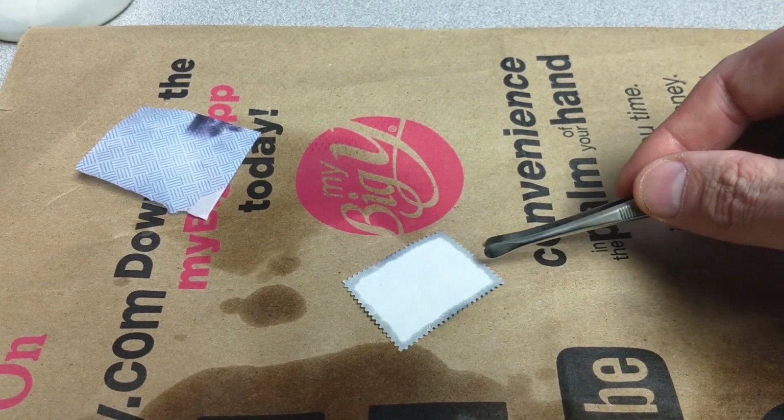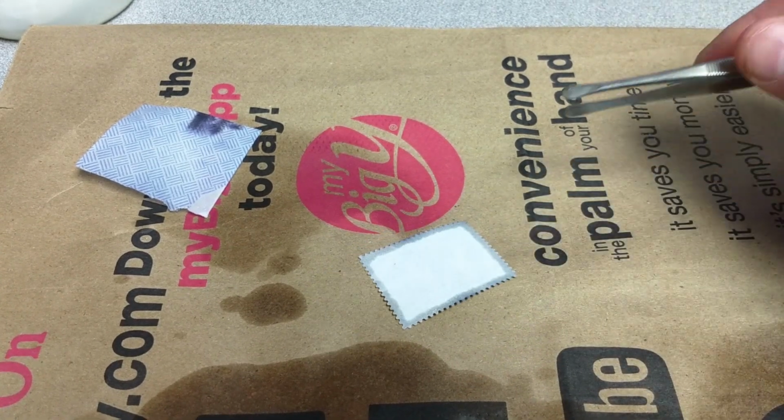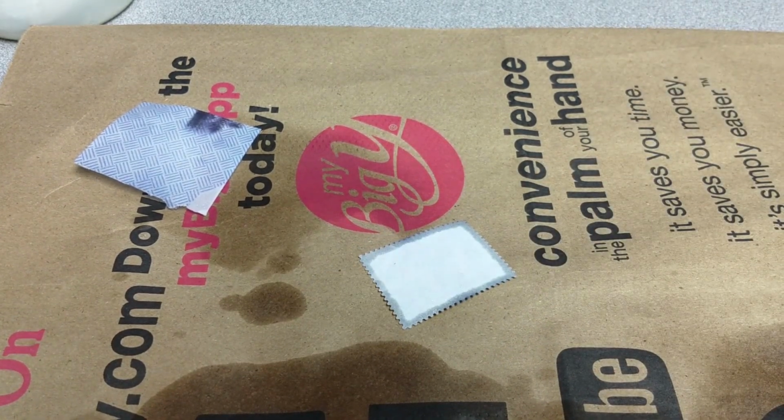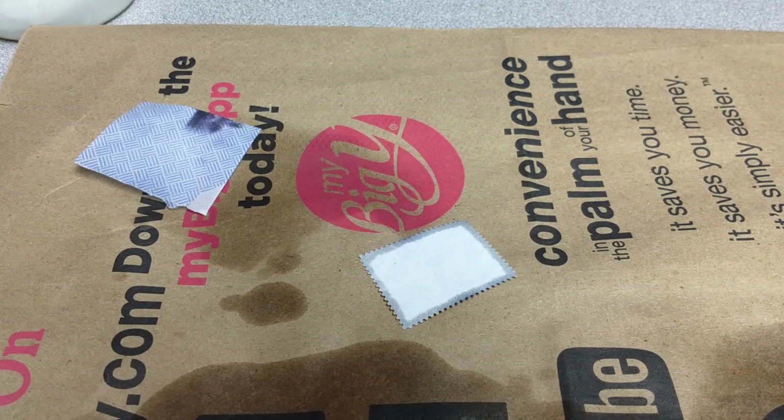And once that happens, I'll be right back to show you the next step in the process. But actually, in the meantime, I've got a book here with some other, older stamps in it. I just want to give you an idea of what you can do with stamps after you've removed them from their paper and you're ready to put them into a stamp album.